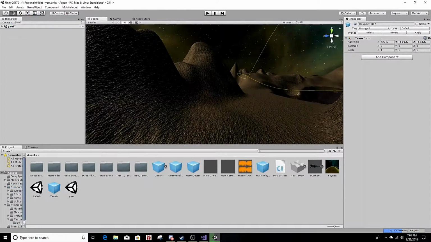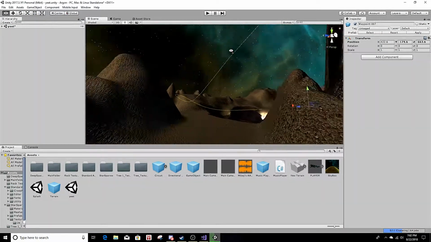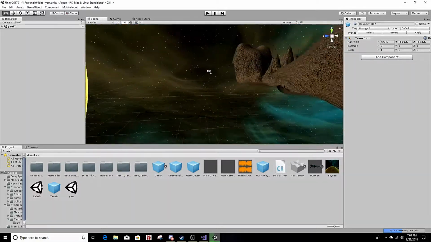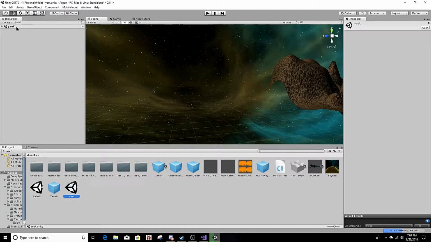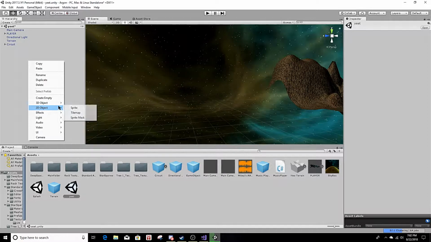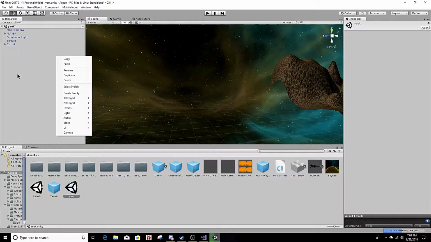So I figured I'd go ahead and start right here, the terrain. All you got to do to make a terrain is, first of all, ignore the name, okay? Right now, I'm not worried about names, which you should be if you're learning like I am. But I know that no one's going to be playing this but me, and no one's going to care about the level name but me, so I just name it random things. Okay. So to make a terrain, you just right click, this little window's gonna pop up, you go to 3D object, boom, terrain.